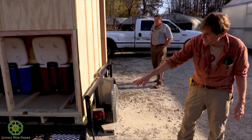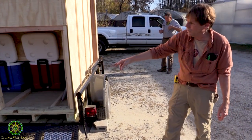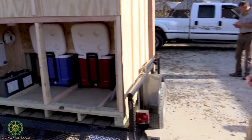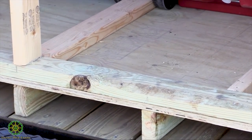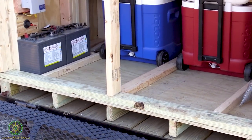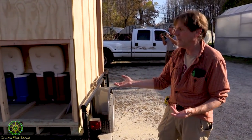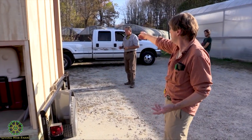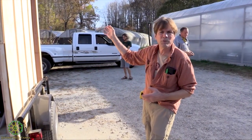The basic platform is treated lumber on the bottom, because it's going to be touching the soil, and weather-resistant plywood for the floor. That's all for moisture and weatherization, so we don't have rot issues down the road. For most people, this is not doable. But with the farm equipment, we have a tractor that's big enough to just pick it up and take it off the trailer if we have to. If we decide to put it somewhere and just leave it in the ground, we can take it off, leave it, and the trailer can be used for something else.